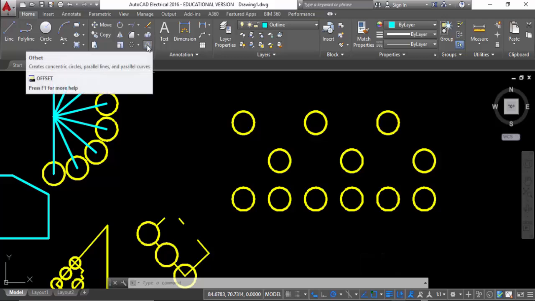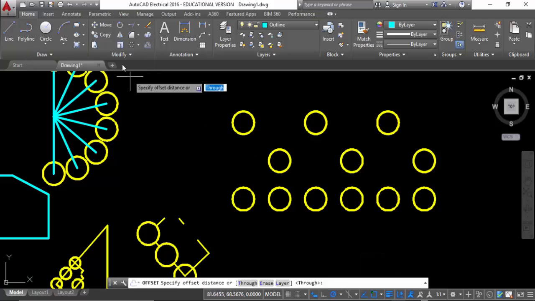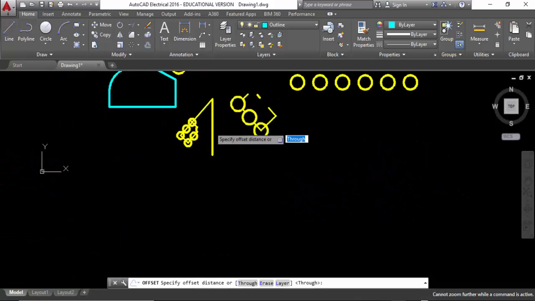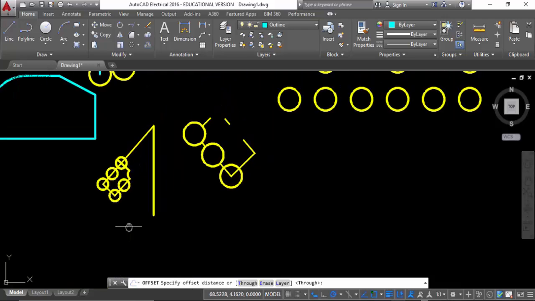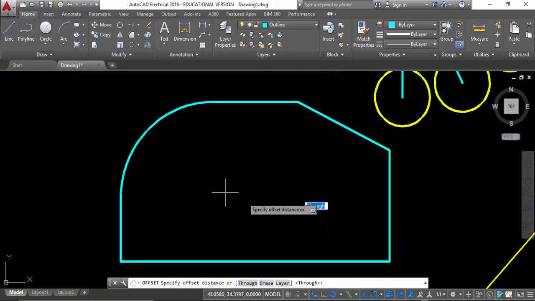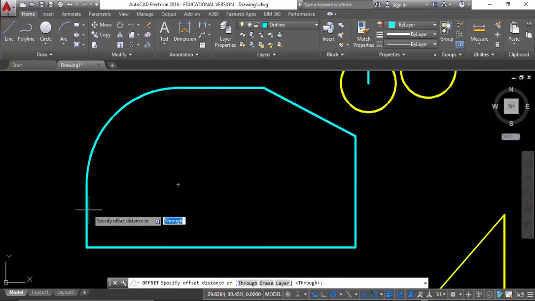Okay, our offset button, this is a very, very handy tool. When we offset, we can offset by distances. So if you are doing architectural drawings, let's say, for instance, with the little help of your imagination, you can look at this shape as a house.